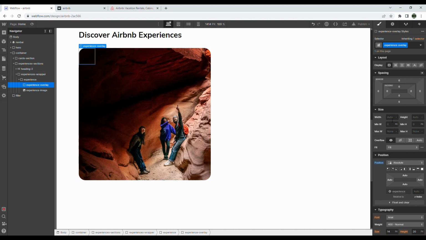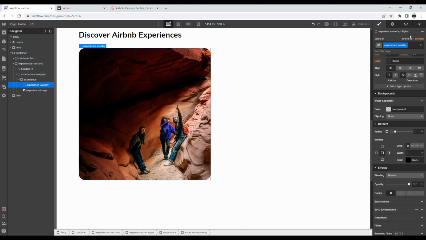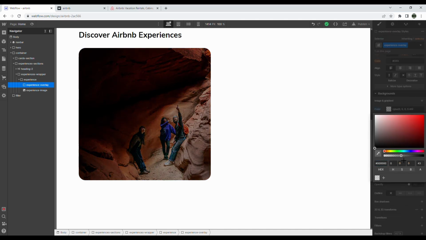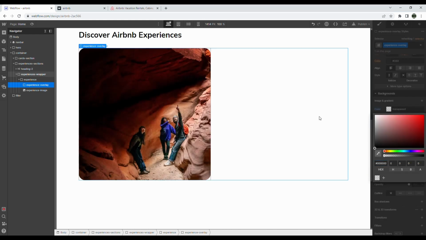I'm going to hit fill, and then give it a z-index of 40. And that's it for now. When we work on our animation, we're just going to change the background color from transparent to a light, almost transparent black. But for right now, we'll just leave it how it is.